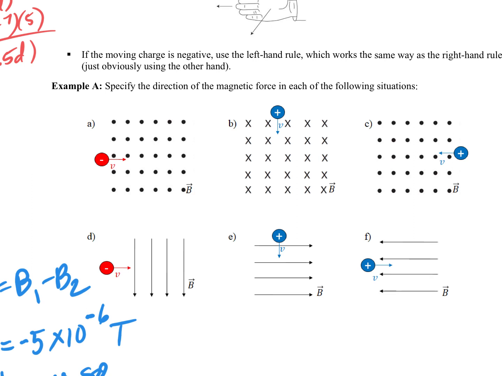If you make your thumb the velocity and your fingers B, then your palm is the direction of the force. Does that feel better? V, B, direction of the force. Maybe that'll make it easier. So V is your thumb. It's just like you orient your hand differently than I think I'm holding it, and then it flips. Okay. So if V is here, B is here, then the force is going up, right? But this is positive, so it's going down. All right, so for this guy, V is my thumb. It's so hard to do here with this screen. Fingers are pointing down, so it should be going into the page, correct? Okay, I got it. V is into the page.